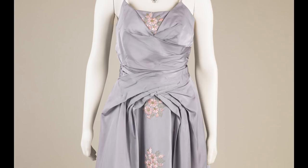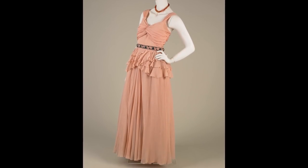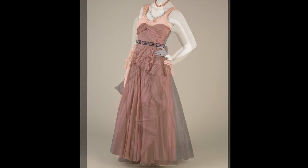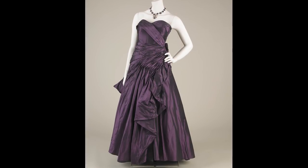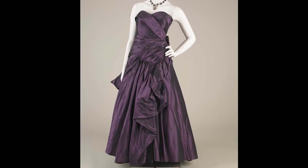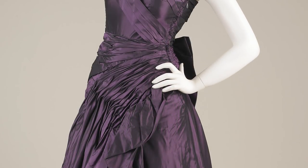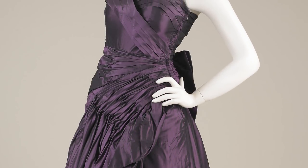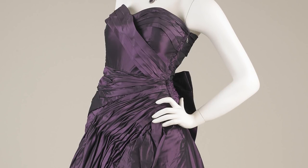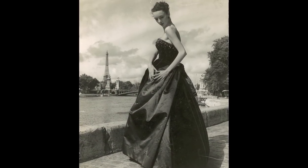We can see some of the shapes and colours that were very popular during that decade, and she wore some fabulous dresses. One in particular that we can see here is this purple taffeta dress, which is a kind of ruched design. It's very contemporary really - the kind you could still wear today. There's a very similar example in the show which was being modelled by June in a photograph for the front cover of Vanity Fair in the early 1950s.